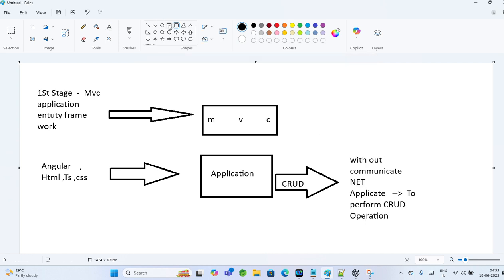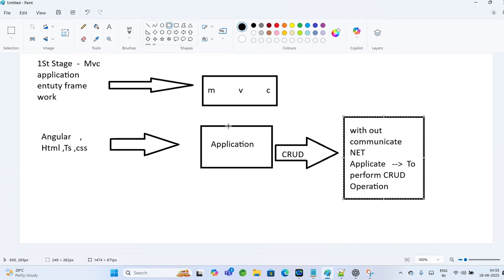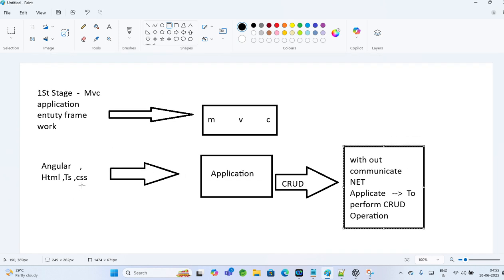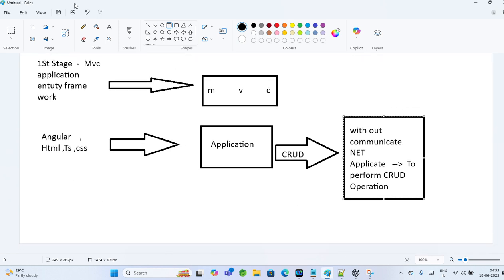This is very, very important. Why? Because I'm telling you in another window, then only you can understand that point, right? So first of all, we are creating an Angular application and CRUD operation without communicating with a .NET application to perform CRUD operation.